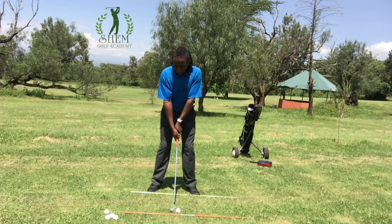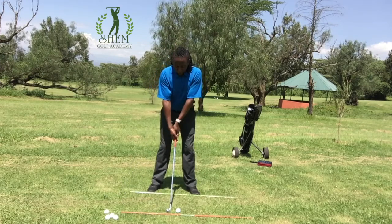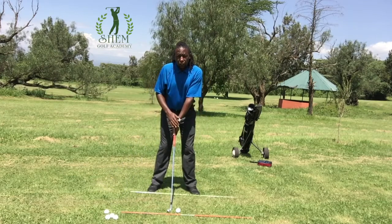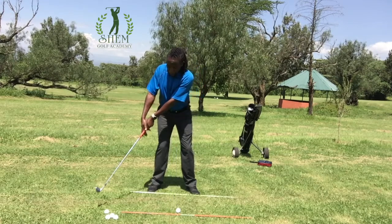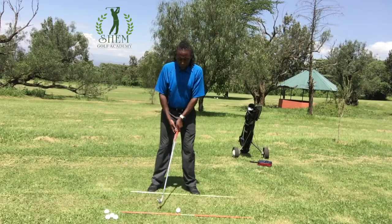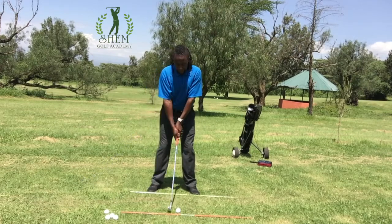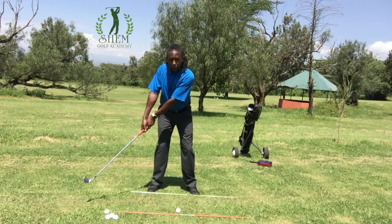1, the club is close to the ground. 2, you are going down the line. And 3, use your hands as a gauge. Make sure your hands pass your right foot if you are right-handed. If you're left-handed, of course, the opposite way. But take that club, no wrists, just getting your shoulders to move flat, that way.